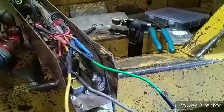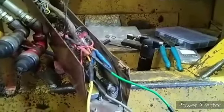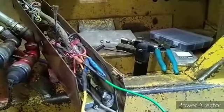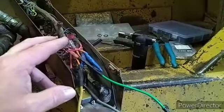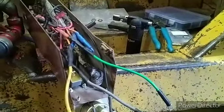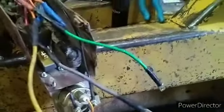Going to probably take those slip joints and try to go down this and tweak it so it'll fit in there better again. That, or grab the big slip joints and just go over the whole thing and mash it together. I don't remember what I did last time I had to do it, but that's the bad thing. It gets beat up and you get, like I say, catching my coat on it. That didn't help a bit. And I don't know what to do with that. I'm going to go ahead and take a meter and check, see if it grounds to the housing. If it does, well, then I guess I put a ring terminal on it. Maybe run her down to one of these. I don't know. We'll see.